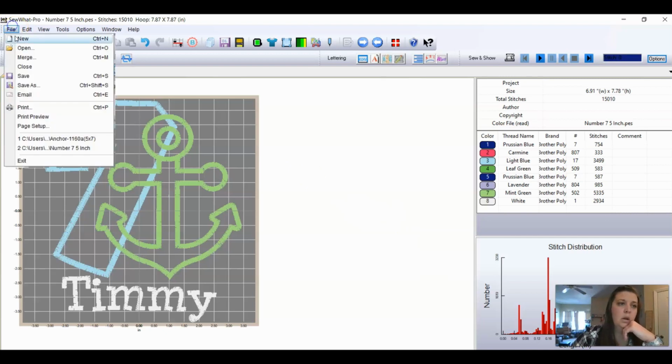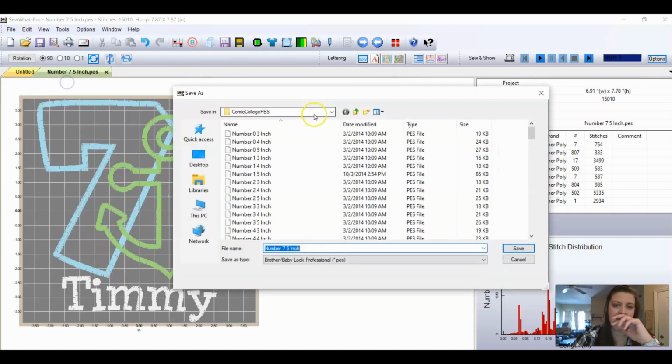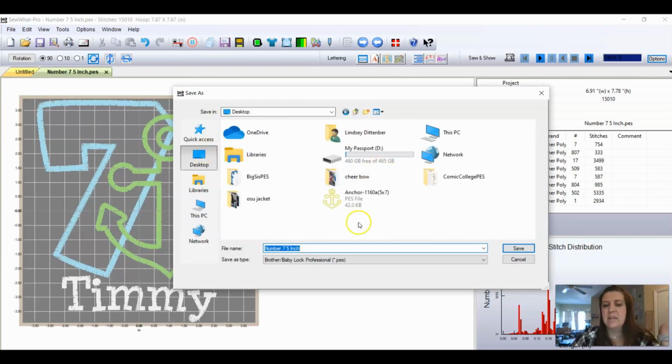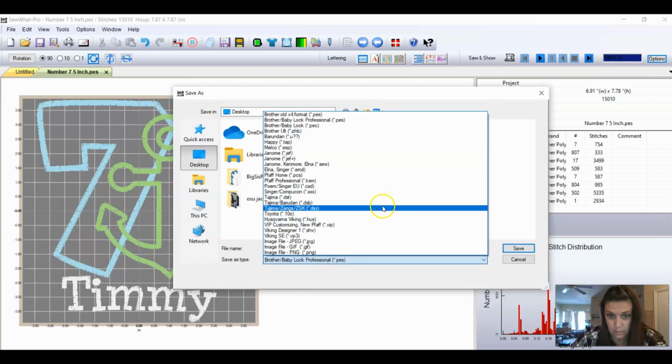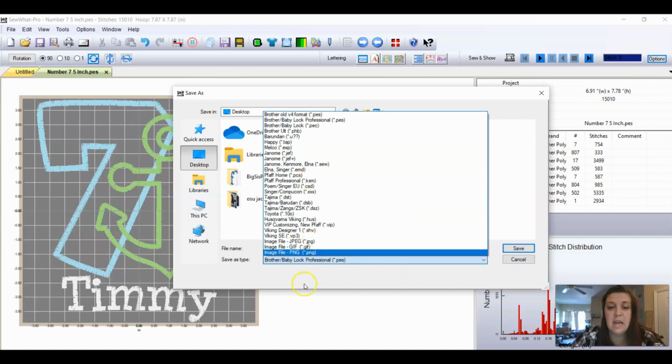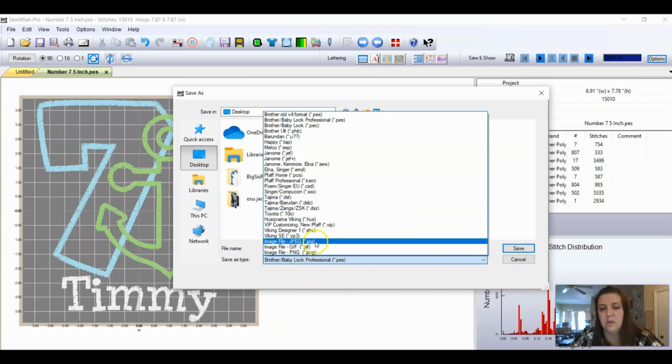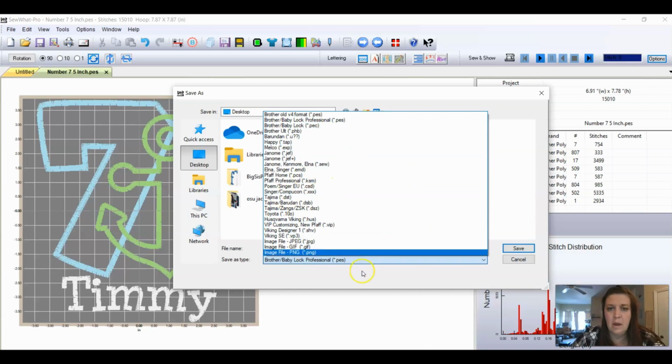But I like the way that this looks. So we're going to go over here and do File, Save As. I'm just going to save it to my desktop only because I don't have a flash drive plugged in, and I just want to make sure I save it in the right place. Over here is going to be all of your formats. You can save the PNG, the GIF, the JPEG, whatever.